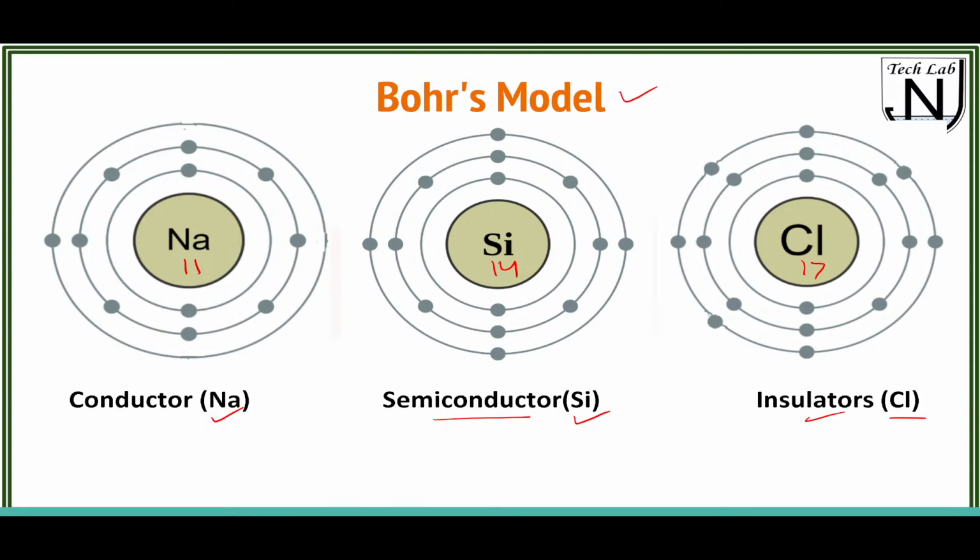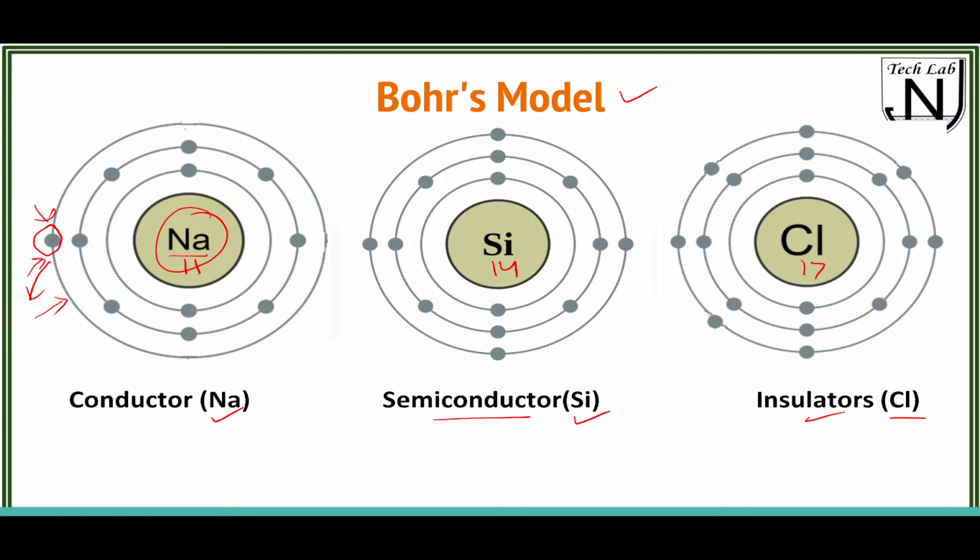They have three shells. Now like as I told you, we are more interested in the outermost shell, right? In the outermost shell of sodium, we just have one electron, right? And as per the chemistry that we know from school, since we have only one electron in the outermost shell of this sodium, a very small amount of energy is required to detach this electron from this atom. So this electron can free itself very easily.